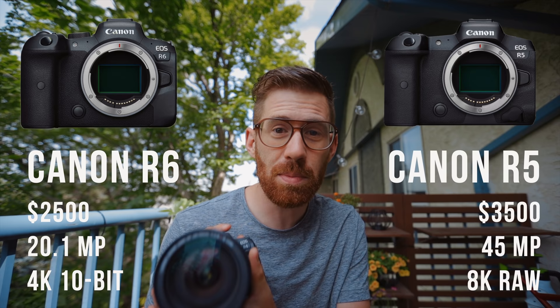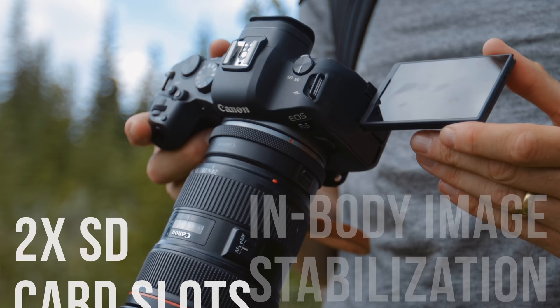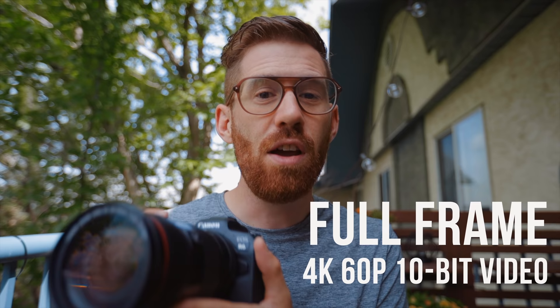We have a Canon R6. I think this is the most exciting camera to have come out in a while. I know everybody's hyped about the R5, and for good reason, but honestly this is the camera that I think most people would be buying — photographers and filmmakers alike. I think most people are very confused about what this camera is. Even Canon is positioning it as a replacement for the 6D, but that's not what this is at all. Canon basically brought over the processor, autofocus, and sensor from the 1DX series — their flagship professional cameras — and put it in this smaller mid-priced camera. For a lot of people, this is their next camera. Let's go find out why.